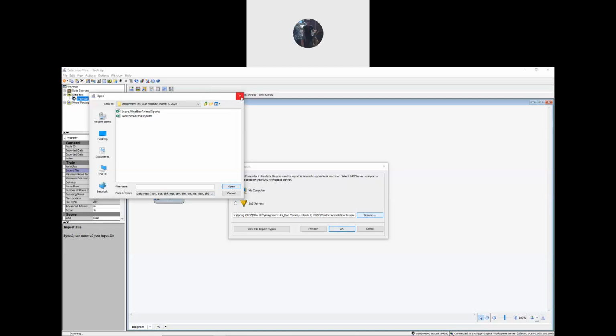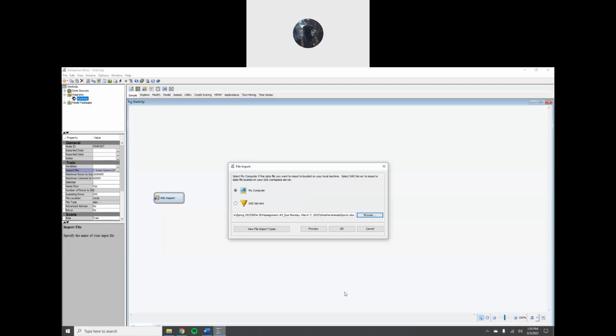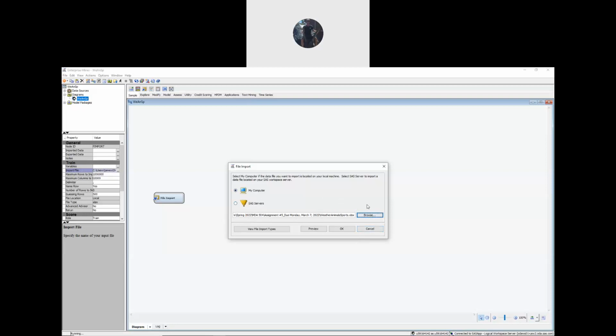I don't think so. Oh, drag it in this. I think you have to specify it in this little location, like in the import file location. But assuming you downloaded it, like you see it on your computer, it should be able to find it.